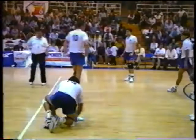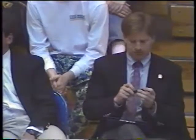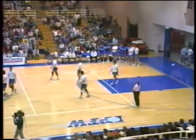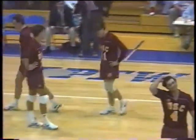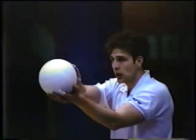The 6'7" senior. Showing his Olympic team experience there. A great person on and off the court. Here we see Coach Jim McLaughlin. Back to Looning. The coverage goes out of bounds. Gives USC point number 10 in game 4. Devaney and Perkins teaming up on the big block that time. Nick Becker serving it on Moldovar. Back to Looning. High off the block. Becker's there. Greenbaum kicks it out to Devaney. That one's out of there. Devaney over the top of the block and out of bounds. USC very frustrated. Looking for calls off the block. Could have been, but it's hard to tell from up here.